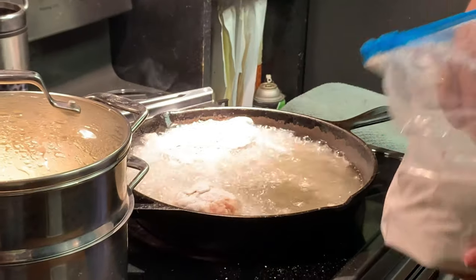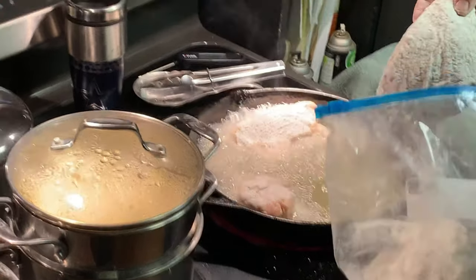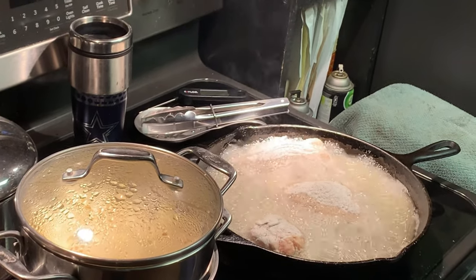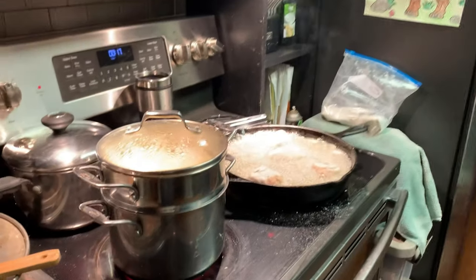Be careful, Daddy. I am, buddy. This is what I do right here. Careful. Okay. I know, it's hot, huh? Is that powder? Flour, buddy. Powder? Flour. Oh, powder. Flour. I was going to say flour, too.